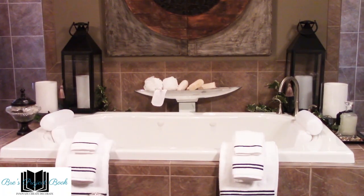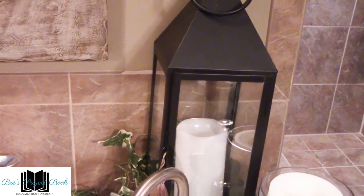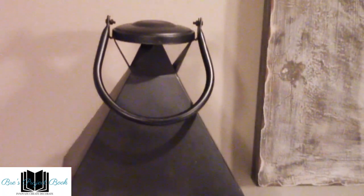Okay, everyone, here is the finished bathroom or romantic spa for two. So we'll start at the back wall. We have two large lanterns. They came from Kirkland's, just in case you were wondering. I had those for about a couple of years now, so they may still have them at Kirkland's if you're interested to check that out.